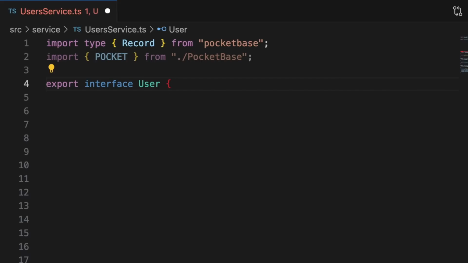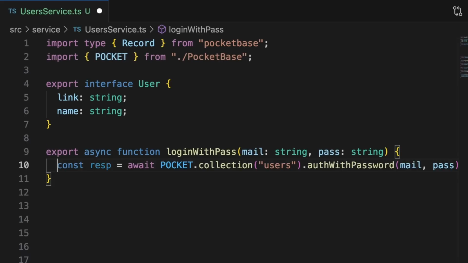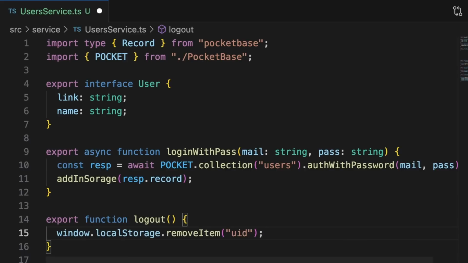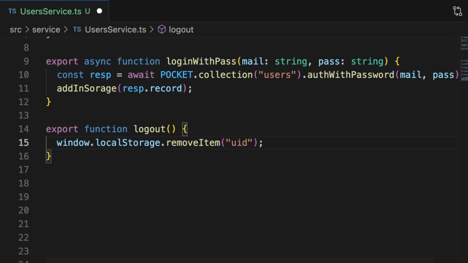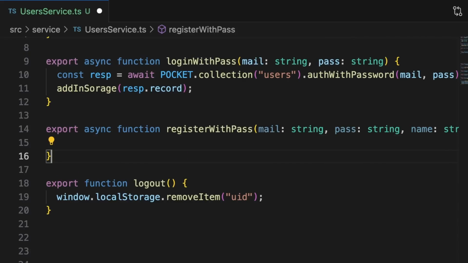Our app will require authentication, so I'm creating a user services TypeScript file with a bunch of useful methods. Login and registration are more than straightforward, especially since the users collection exposes useful methods for most of our operations. FYI, authentication-wise, PocketBase offers the usual token-based auth solutions, but also supports a wide range of third-party auth providers.